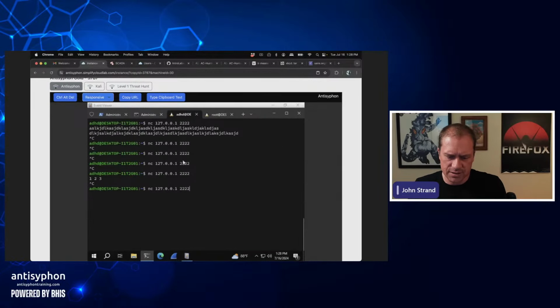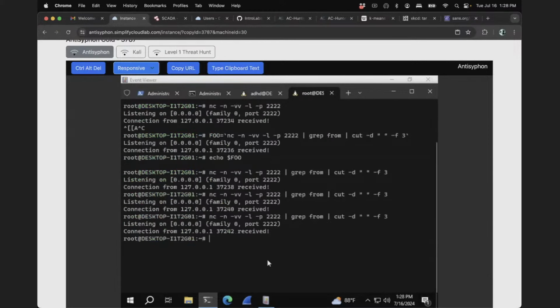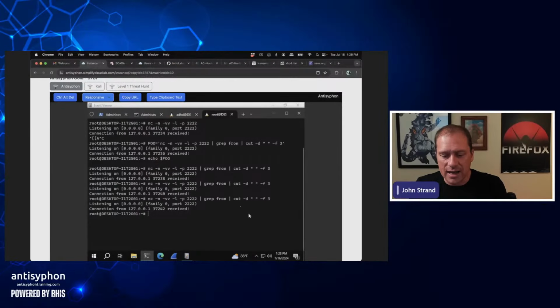So now I'm going to do this, make the connection. We go 1, 2, 3, 4. Snoop Doggy Dogg and Dr. Dre is at the door. There we go. And we now have that connection has been received. But the data that I sent was sent to standard output. So whenever I did this cut, there's nothing from Netcat that came in because the string didn't work. None of the strings matched the grep statement.